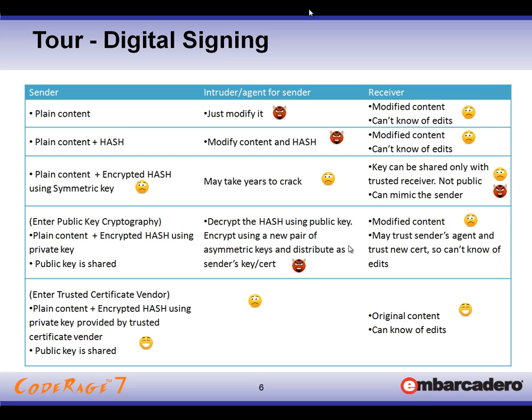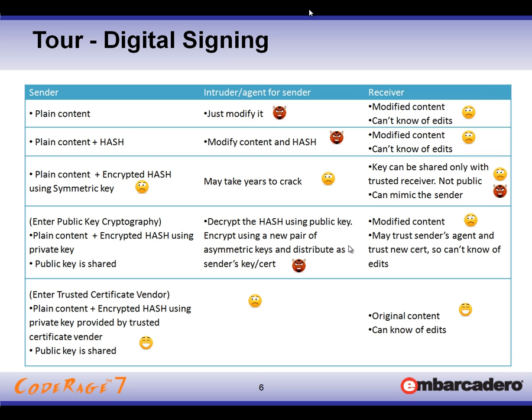So now the sender uses this technology, signs this document and sends it across to the agent, who has to hand over the document to the receiver. The agent could read the document using the public key and actually create a new or modified version of the document, and sign it with his own certificate that actually has the sender's details. Now this could be done because the sender himself generated the signature and there was no third party involved.